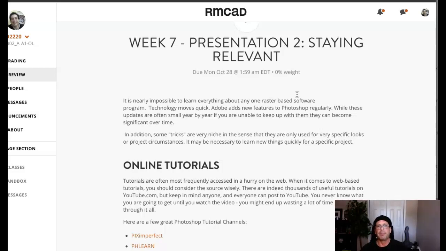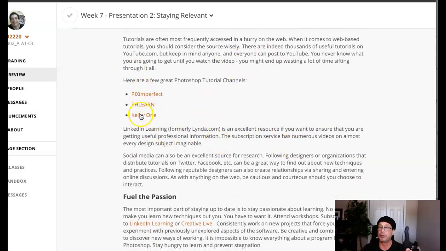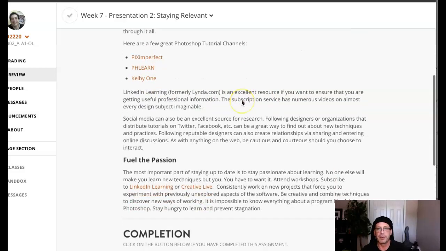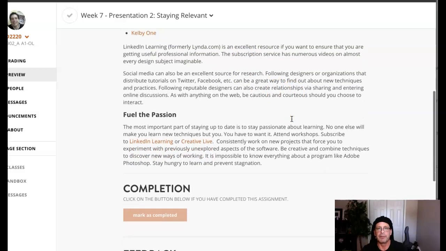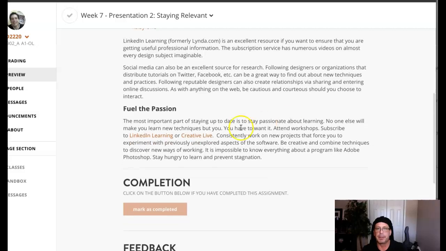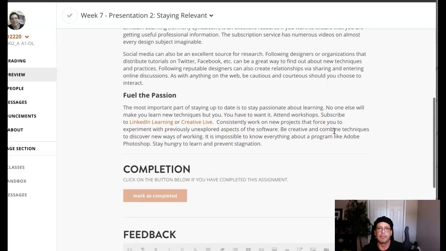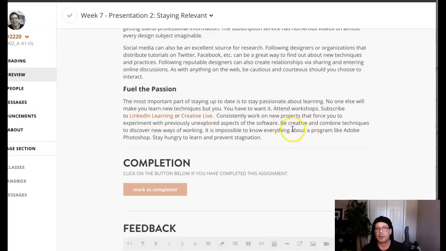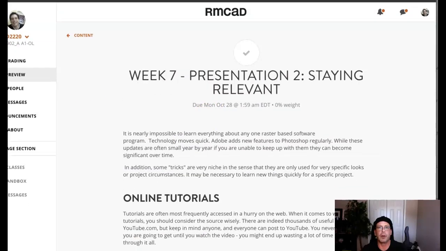But the point here is that we need to learn how to decipher the legit from the BS. And that's pretty much to a very high degree what this is all about. These are great, great sites right here. PHLearn is phenomenal, and I've included several resources from PHLearn, or Fstoppers, however you want to say it, in the class so far. Okay, this is good too. Fuel and passion, that's good advice too, and good resources there too. Okay, so back to the task at hand.